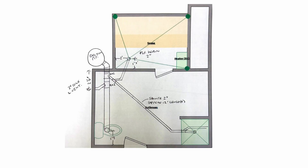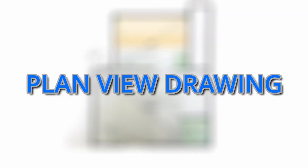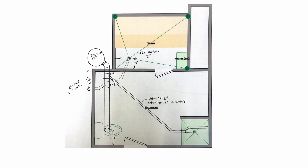So this is the original drawing sent to me by the viewer, which is what we refer to in construction as a plan view drawing — typically looking in a one-dimensional top-down perspective, something like Google Maps. As you can see, we've got two rooms: a typical three-piece bathroom consisting of a shower, a lavatory referred to here as a sink — technically not the same thing — and a water closet, which is just a term us plumbers use for toilet to make it sound fancy.